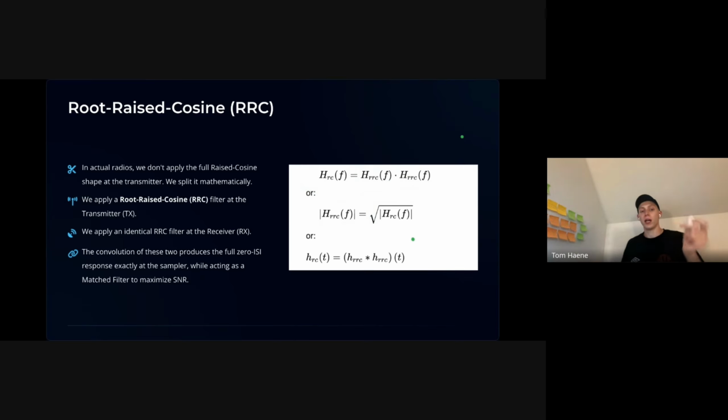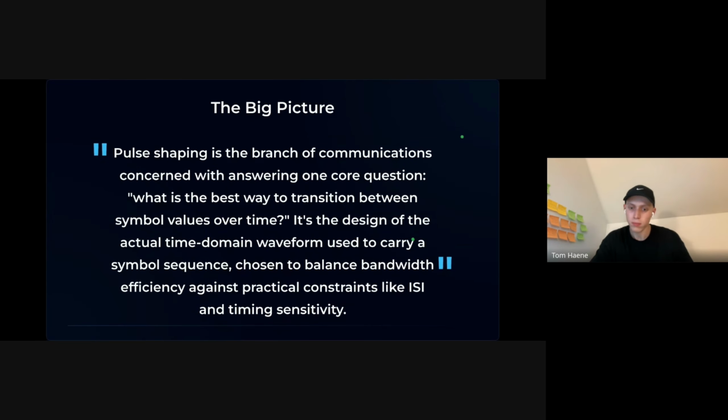All you need to know is that you do raised cosine pulses in two steps, one at the transmitter and one at the receiver. I'm mentioning this because when you build your communication systems in GNU Radio, you will need to account for the root raised cosine pulse at the transmitter. You'll build it, then you have the channel, and then you'll have to configure the pulse shaping again at the receiver. You might wonder why you're doing it twice. Well, it's because both parts together form a single raised cosine pulse. Cool. So that's the last main idea, and you'll directly use that in the project.